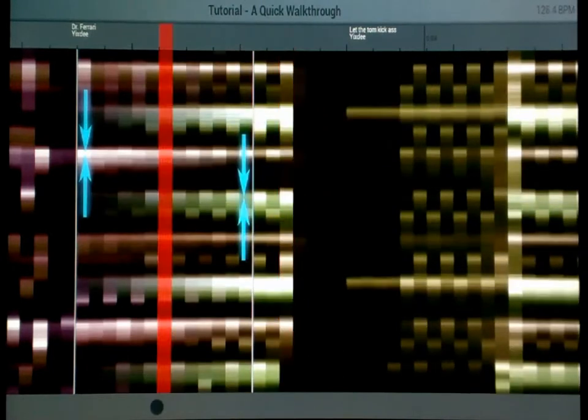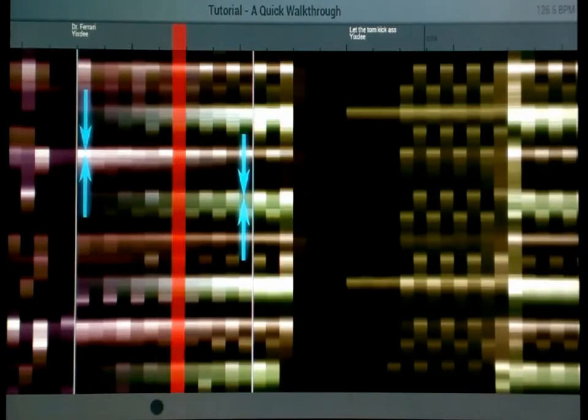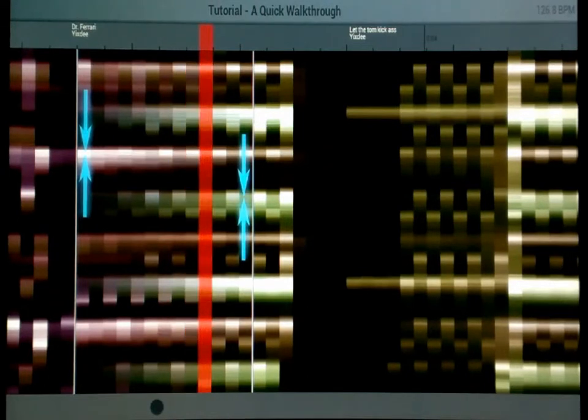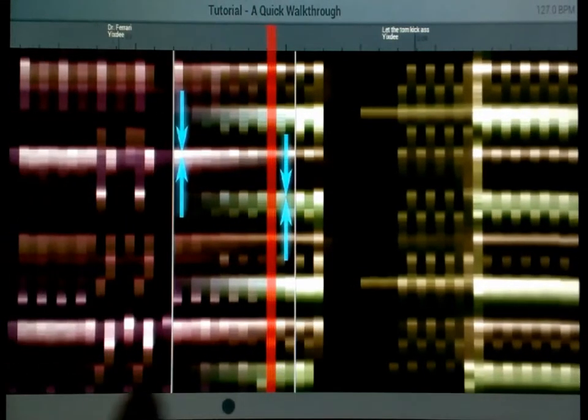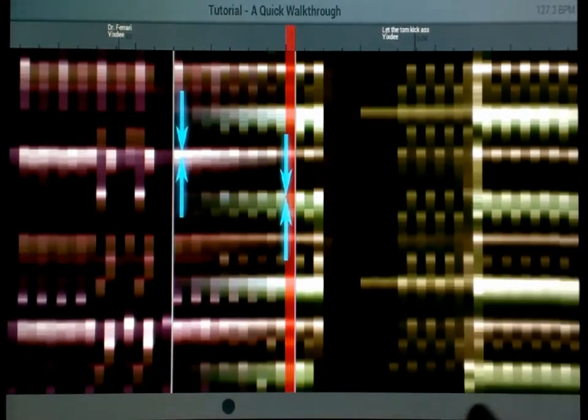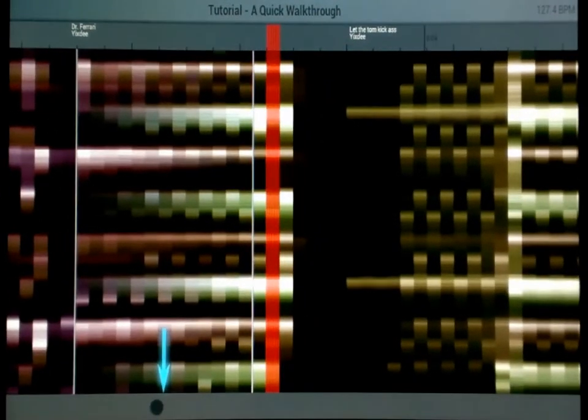This transition, on the other hand, is fantastically out of sync, as you can clearly hear. The beats of the left track, those 4 beats, do not line up with the beats shown here. By default, transitions are not aligned correctly. The question now is, how to align the beats properly?